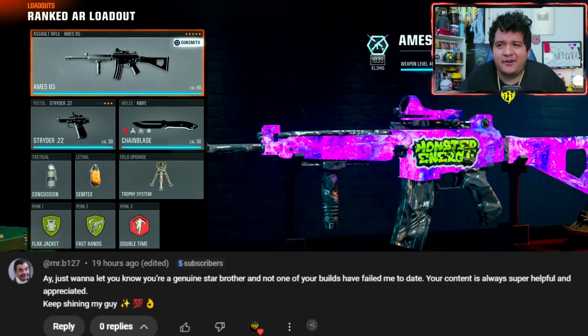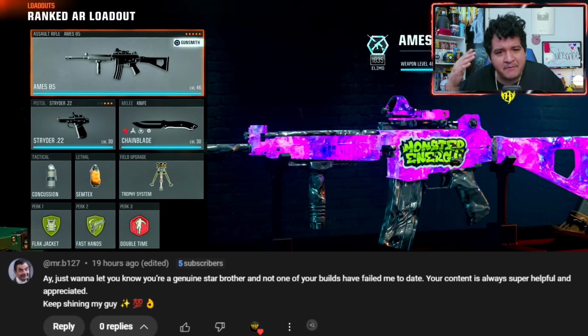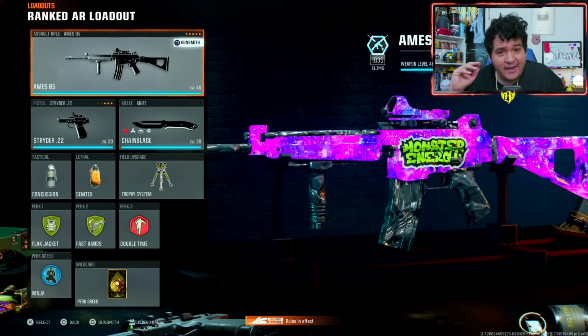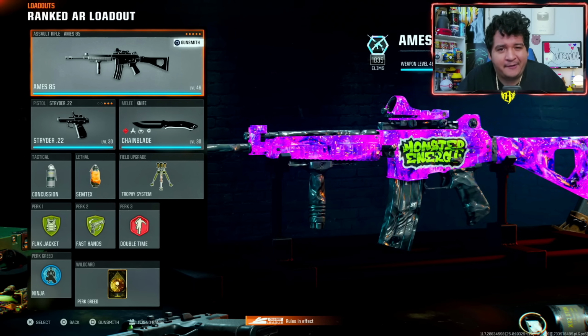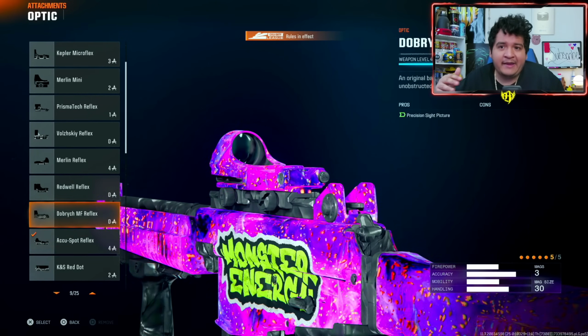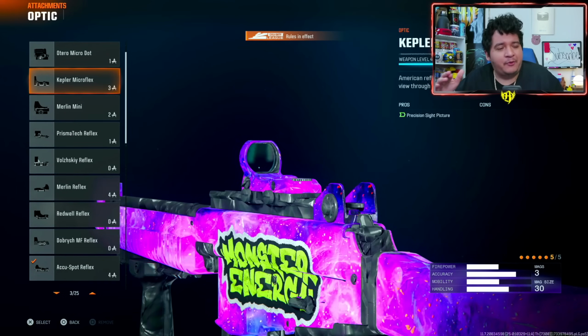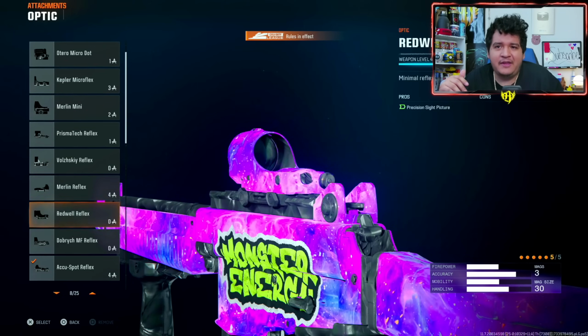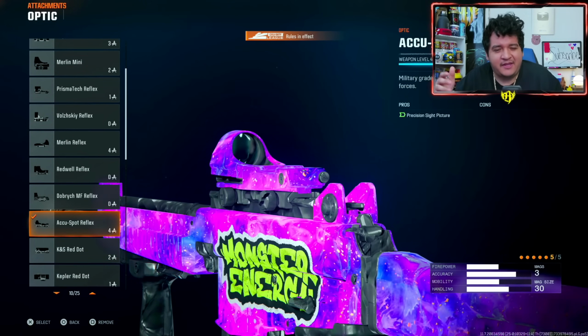But let's go ahead and start things off with the usual meta AR class setup that all the pros are using, and that's going to be the good old AMES 85 AR. So starting things off, we got the optic of the AccuSpot Reflex, which some people like, or you could either use the Kepler Microflex or whatever optic is available to you here. I'm more of a fan of the Kepler, but I can use the AccuSpot as well.